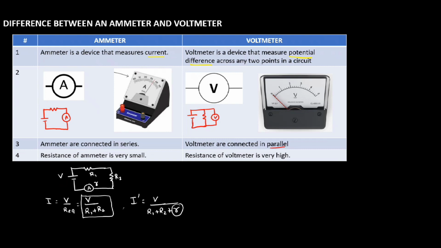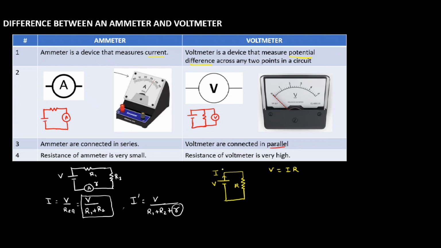On the other hand, a voltmeter must have very high resistance. Why is that the case? Suppose I have a circuit, and this battery V is connected across a resistor R. Let I be the current in the circuit. If I want to find what is the potential difference across R, you can calculate that as V across R equals I times R.